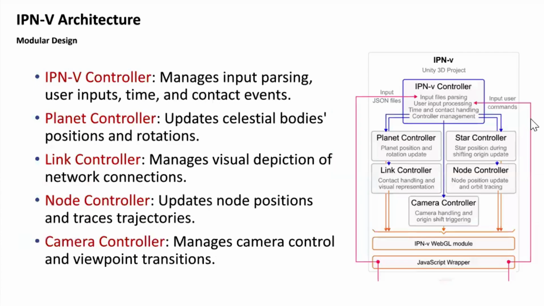This is a quick overview of the structure of the resulting IPN-V tool that I'm mentioning. Essentially, you have a main controller that operates the full tool. Then you have dedicated modules to compute the central element of the solar system. And we don't say sun, but star, because we are flexible to configure any star or any potential solar system. And then we have the controller for planets.